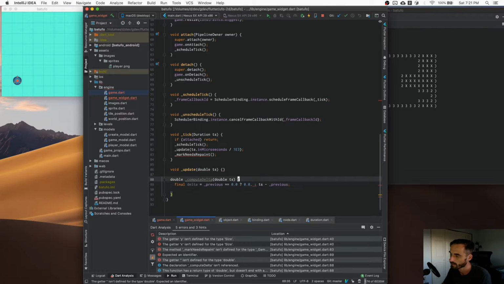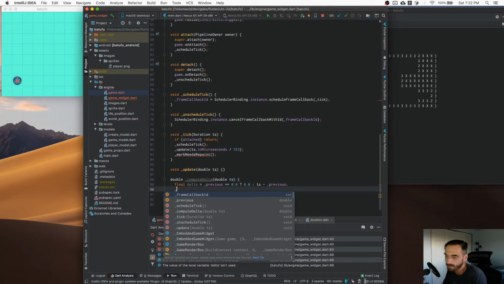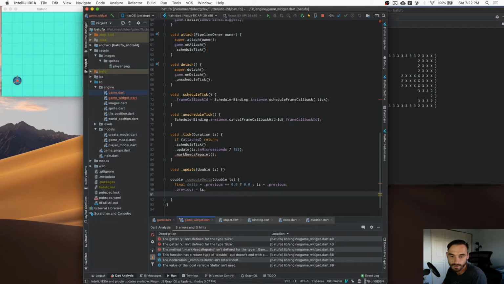Otherwise, right? Which in a way doesn't make much sense. It only happens the very first time. So instead of saying my delta is whatever the timestamp is, well, actually does make sense. So the delta is 0, and then basically you assign previous to the current timestamp, and then you return delta, I think.